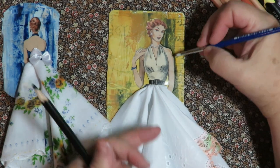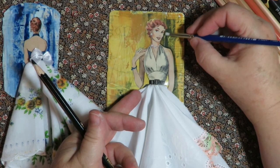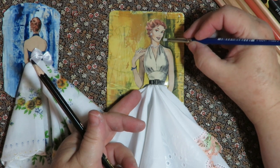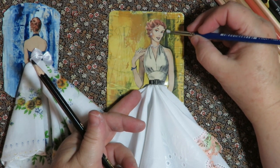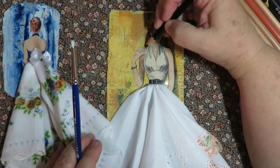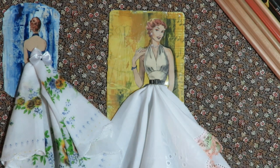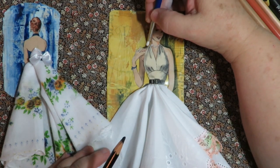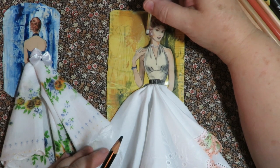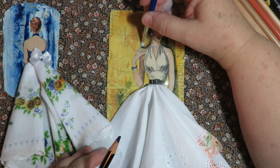Be careful not to get any on my hanky. And this is just to bring her forward a little bit and make it stand out a little bit more. You don't have to do this, but it's just preference. I'm just going up to that edge and blending it out and adding just a little bit of a shadow.